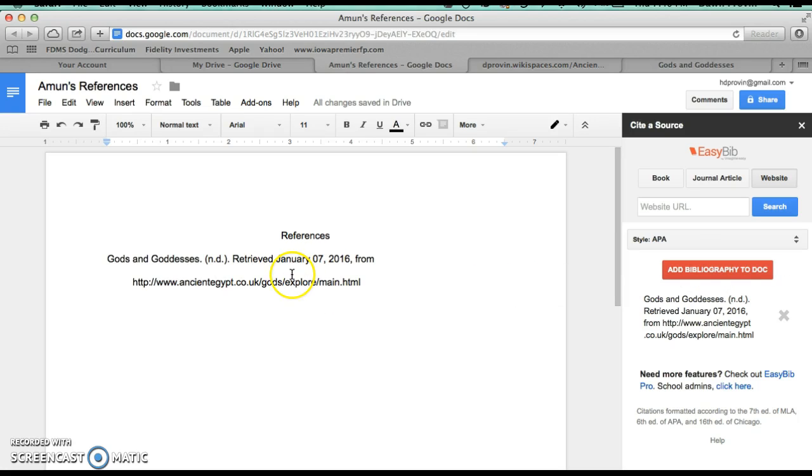Now it's going to place it over here onto my document to keep track of all the references that I am trying to input into this document. It titles it for you to start off with, and you'll notice it starts with the G for now. I'm pointing that out because every time you reference a different website and it creates the bibliography for you over here, it will add it over again into alphabetical order.